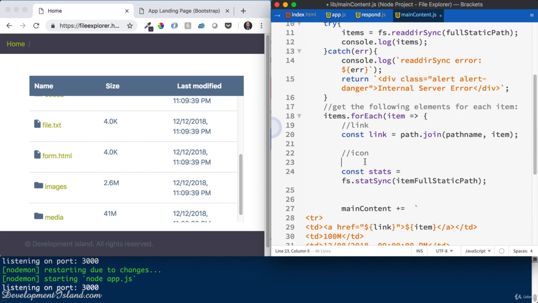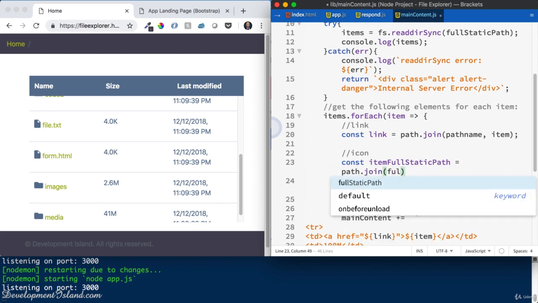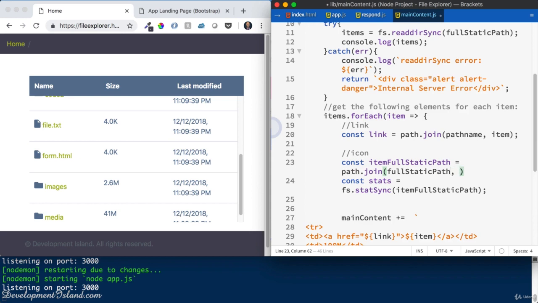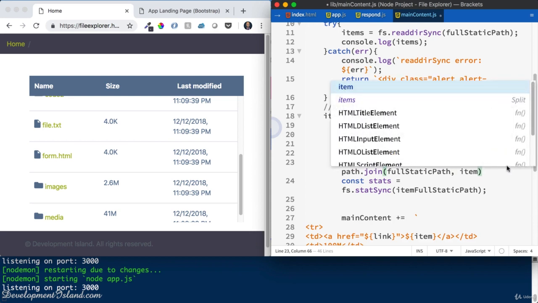To build this, you will need the full static path of your folder, and then you add the name of your item. And you can guess that we're going to be using path.join again. So const this variable equals the output of path.join. So you're joining the full static path of your folder and the name of your item, which is item.